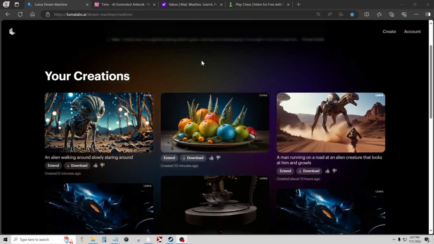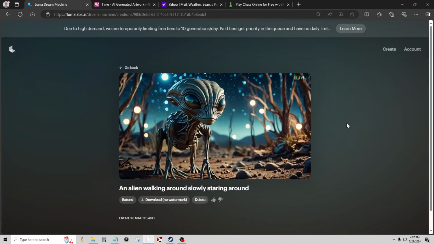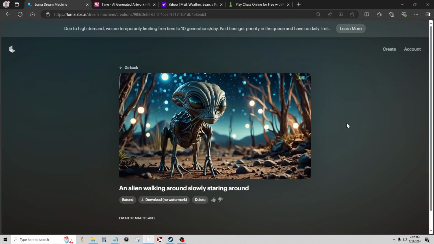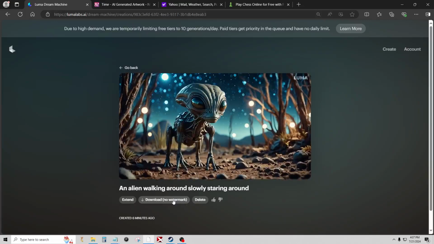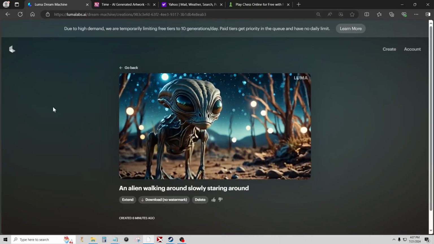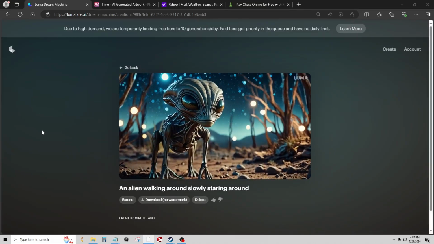Okay, and the next one is done here. Let's go ahead and take a look at this. See, this is what I like about Dreamlabs. It gives really realistic, almost kind of CGI motion at times to your images. And I'm going to go ahead and download this, and I'm just going to do this to a few more, and then we'll go into the editor and put it all together.